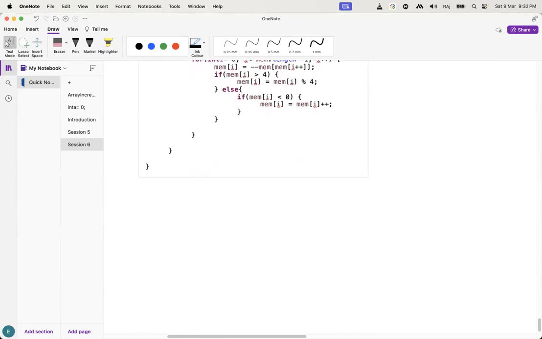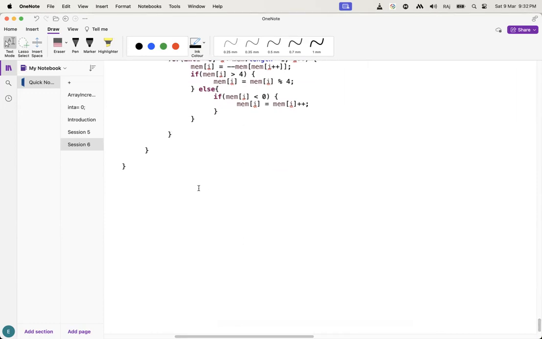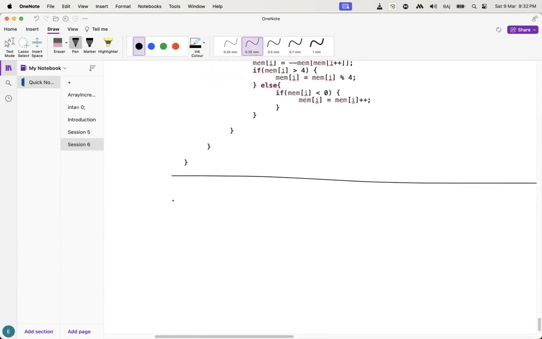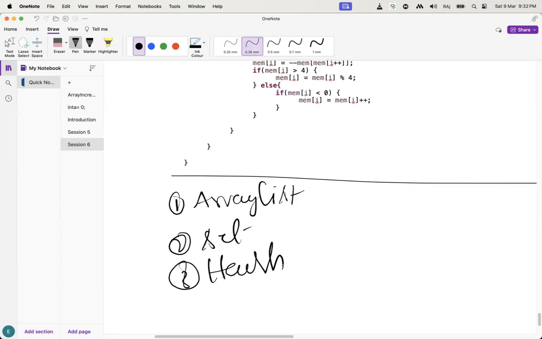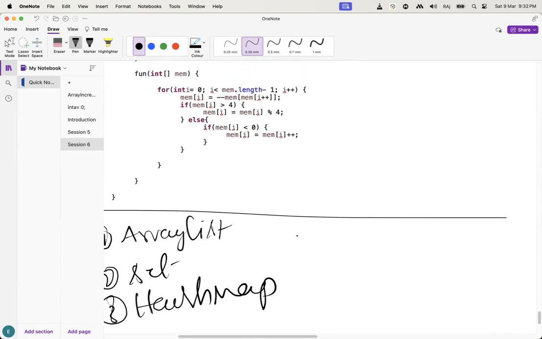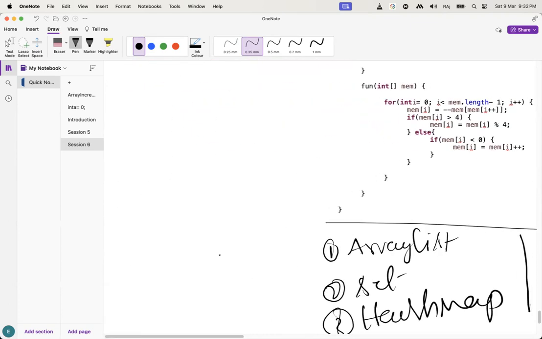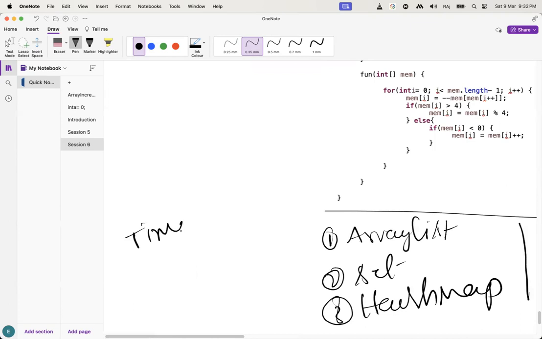Okay, guys. The first class will be based on time and space complexity, and the basic things we require for programming: array list, set, and hash map. The first one is time complexity and space complexity.